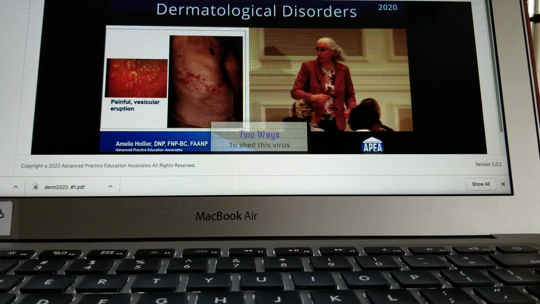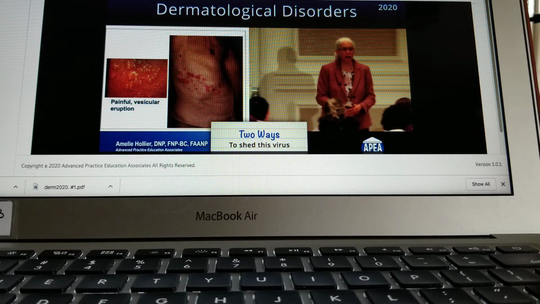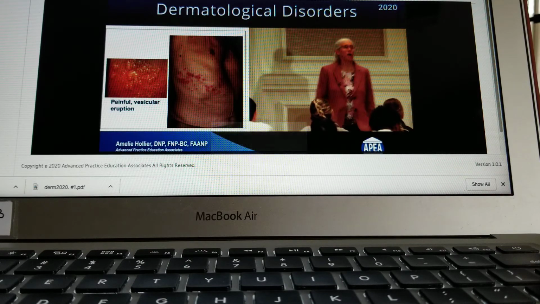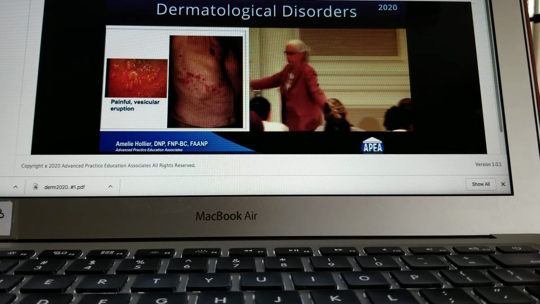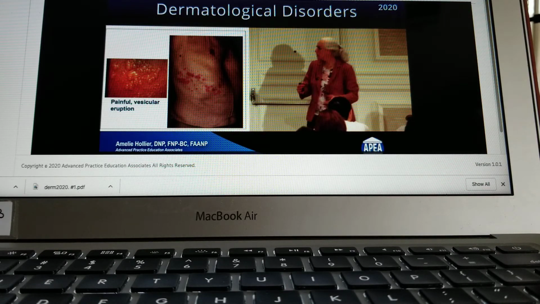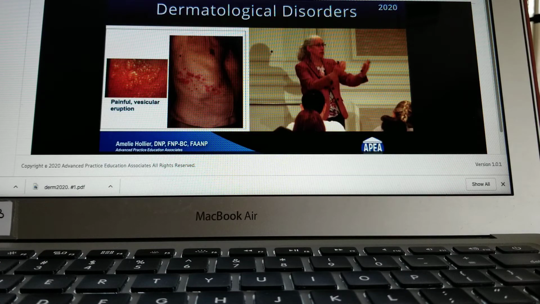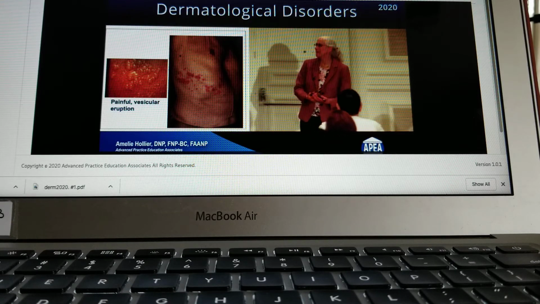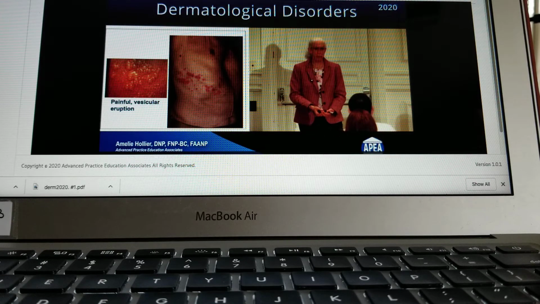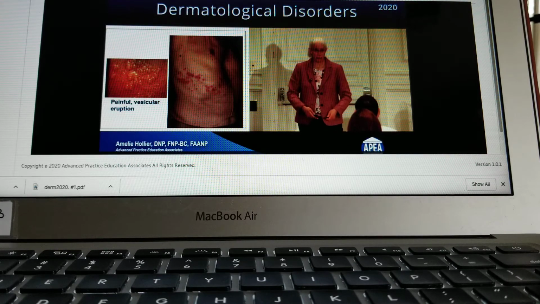there are two ways that you can shed this virus. One is with direct contact, and the other is through respiratory shedding. So you have to be really, really careful with susceptible populations. I mentioned oncology, maybe it's a nurse who works in the neonatal ICU. You know you're going home and somebody else can go get your purse. You're not going back up there, right?